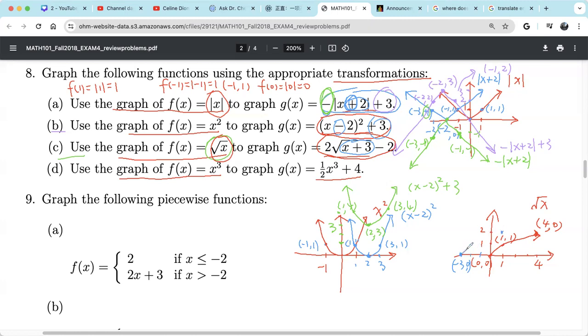So our graph looks like this, not straight, smoothly, roundish. So this is the graph of square root of x plus 3. You can always give some easy values to check it, right? If x is 1, we get square root of 4, which is 2. So my graph is not so good, right? Because if x is 1, square root of 4 is 2. Should be somewhere here.